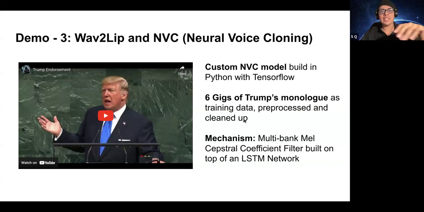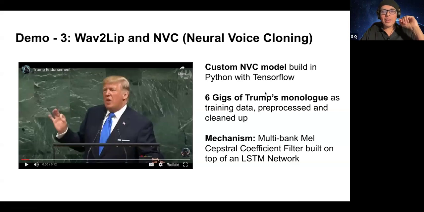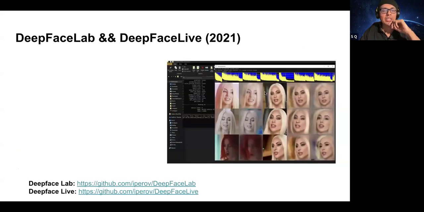This took hours and hours to do. But Trump is okay. But just so you know, now there's something which I call the Photoshop of deep faking, which is there's tools called DeepFaceLab and DeepFaceLive. And these tools have been out for a while, but what they do is they allow you to create deepfakes, essentially, of people, and very high quality ones.